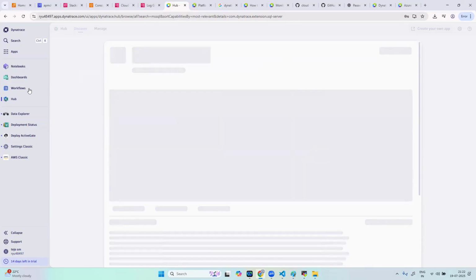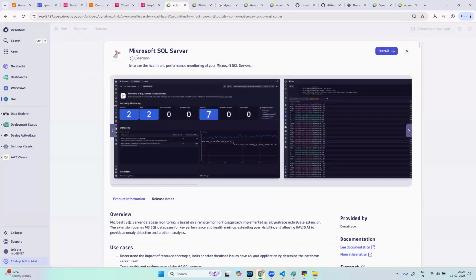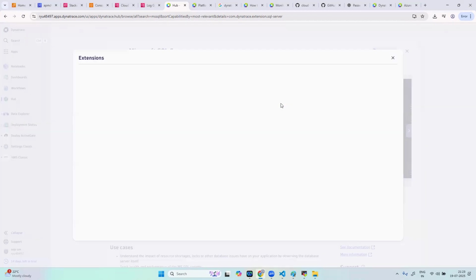Why is it taking this much time to get the Hub loaded? So this is your database, right? MS SQL. Now this extension you want to install, where will it get installed? You see that you'll have only the ActiveGate option.